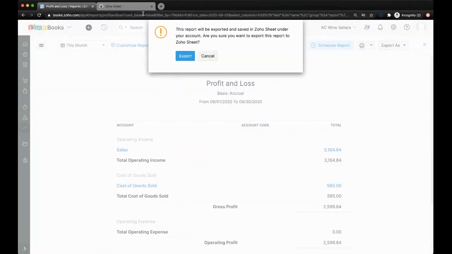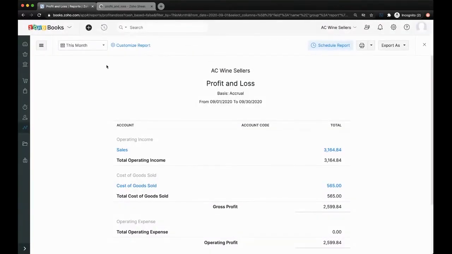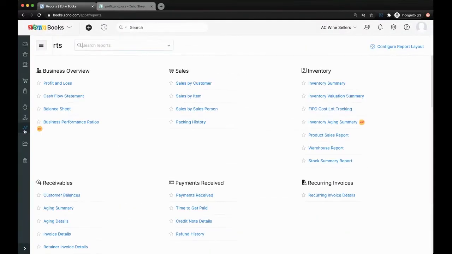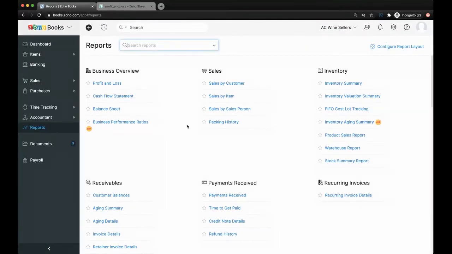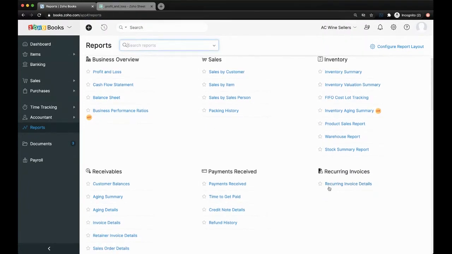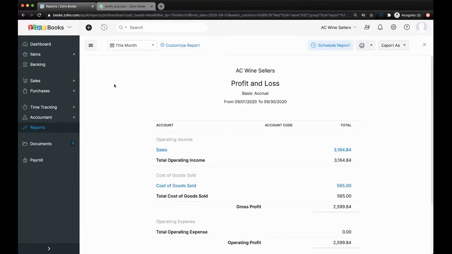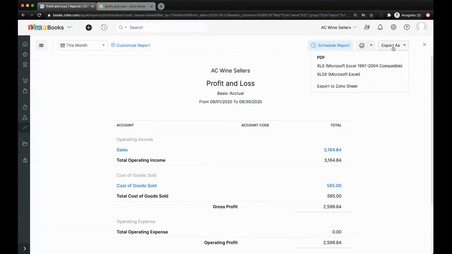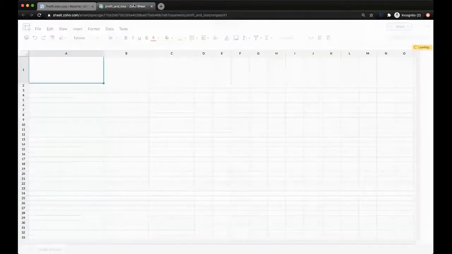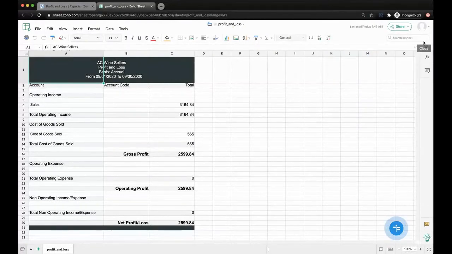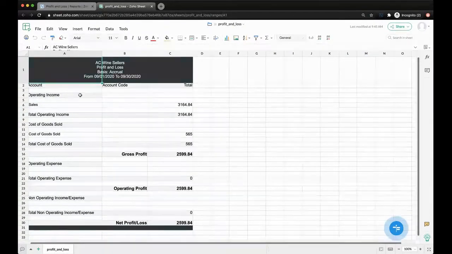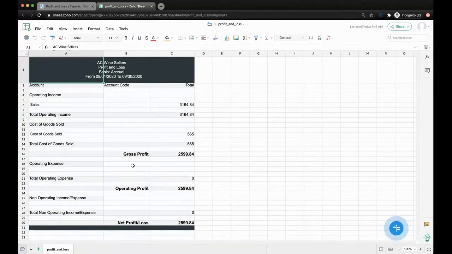Well, I'm glad you bring that up. So here, I just went into the reports tab. Let me show you how this works. On the left-hand side, I went into the reports tab. And of course, this is where there are over 5 dozen different reports available. For example, I just opened up my P&L statement. Here at the top right, you'll see that I can actually export this as an Excel file or export to Zoho Sheet. So if I'm using a computer that doesn't have Microsoft Office or Excel, this is a really great way to quickly get into the actual spreadsheet information.